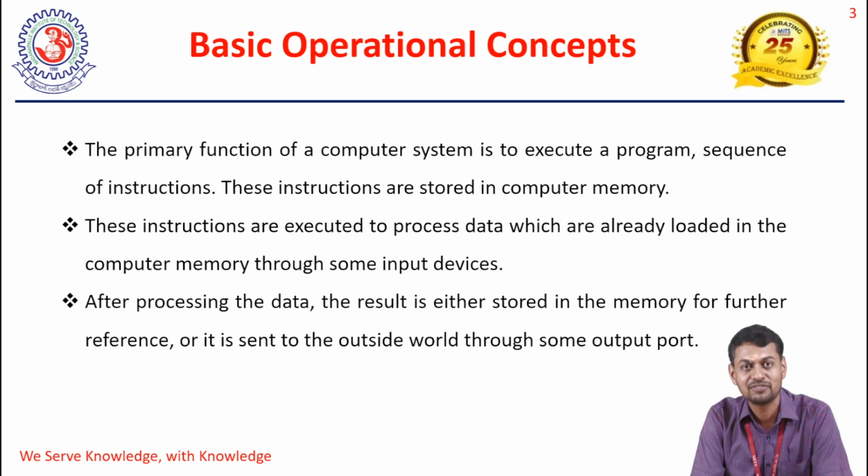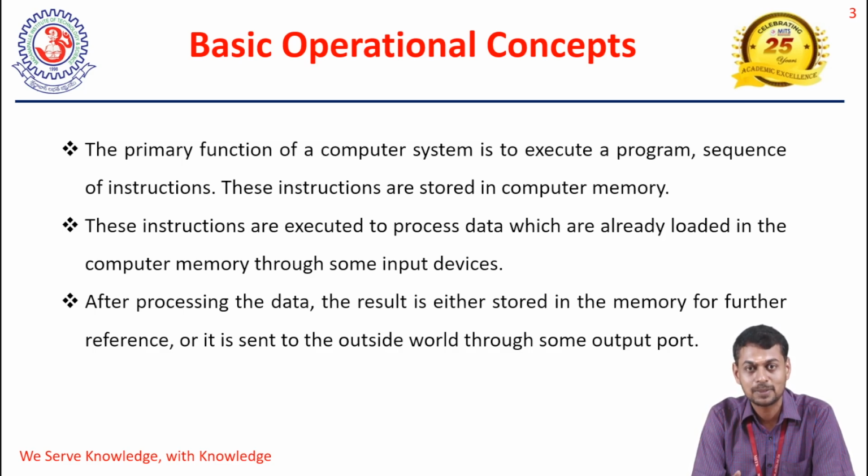This is the primary function of the computer system. As I have already told, the communication starts from the MAR. First, the MAR sends an address to the memory. The memory holds all kinds of data. It contains two kinds of segments, and the data is stored in each and every address.